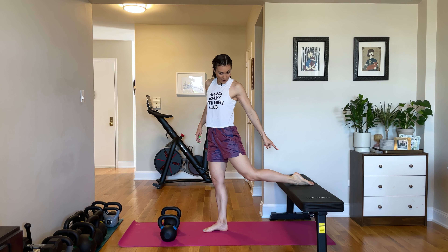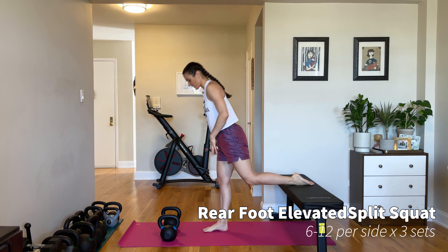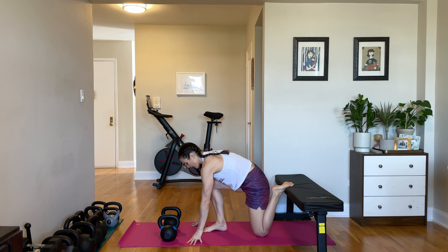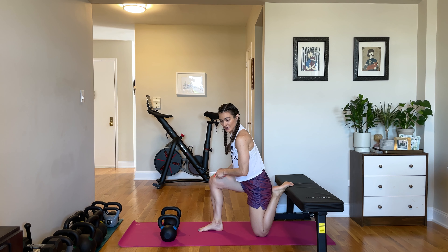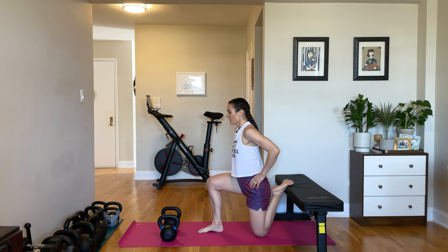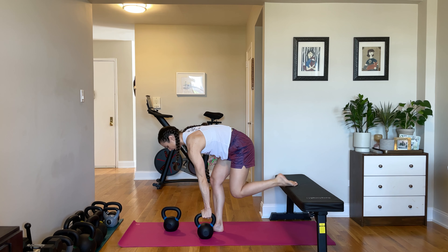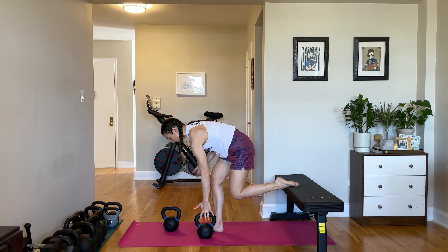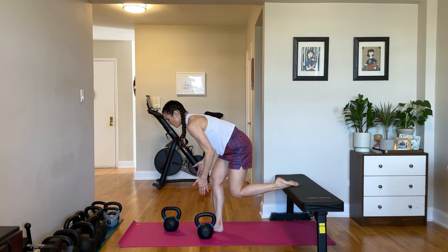You're going to start with one foot up on the bench. You want to have the top of the foot on the bench, so you might need to remove your shoes for this. Then you can come down into what I would call a runner's lunge and get your front ankle underneath the front knee — this is how you know you actually are set up correctly. One of the big problems people encounter is not setting up correctly and then being off balance. From here, if you can, engage your core and stand up on your own. Take your kettlebell and you can either put it on the same side as the elevated foot or on the outside.